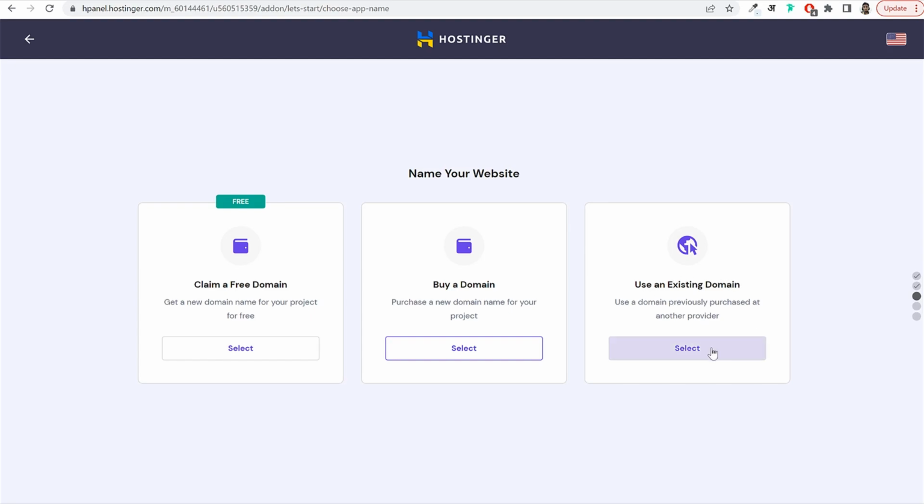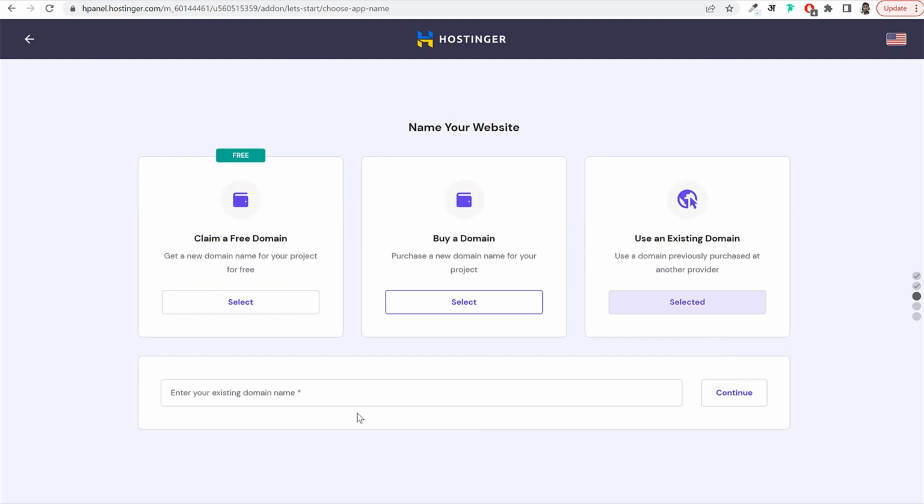So first I'll click on this select button under use an existing domain. Now there is this domain name nayashake.com. I already have registered this domain name on GoDaddy. So maybe I want to use this domain with hPanel. So here we are seeing two things at the same time. We are seeing how you can add your second, third, fourth website on this hosting account. And with that, we are also seeing how you can connect your existing domain with this Hostinger account.